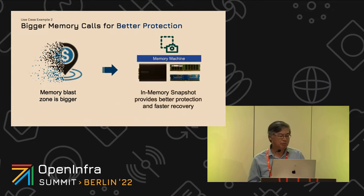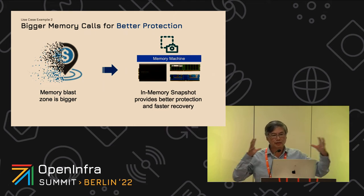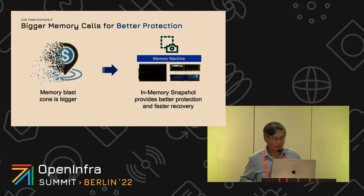And then also another example of a use case that we have outlined with our memory machine architecture is again this problem of systems crashing. So the bigger the memory, the longer it takes to rewarm the memory if something crashes. And so our in-memory snapshot really drastically improves what we call recovery time, recovery point objective, because we can take the memory snapshot and then asynchronously either store it in persistent memory or asynchronously dump it to something like an object storage for safekeeping. And that is much faster than other conventional ways of checkpointing applications where you have to serialize and deserialize the memory, and it takes a long time.